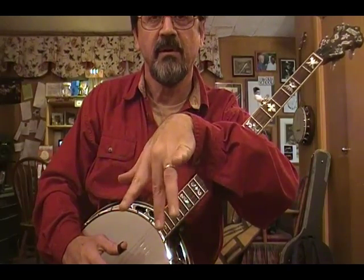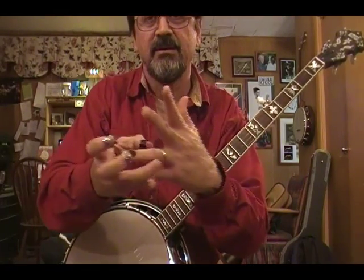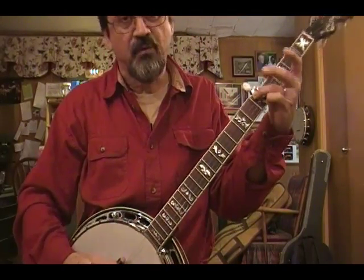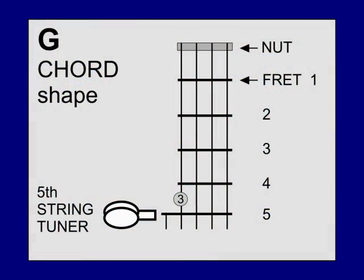I start with my third finger, usually known as the ring finger. See my ring? Had it since 1980. Will not come off, no matter how hard I try. But I don't try. So, third finger, fifth fret, fourth string. That's a G right there. It should match the open third string.